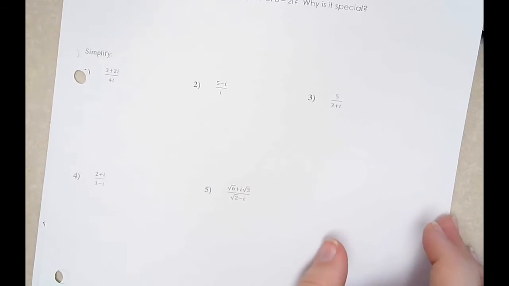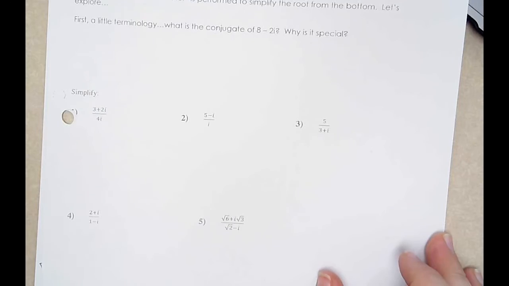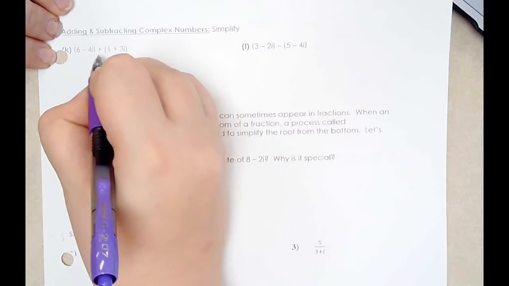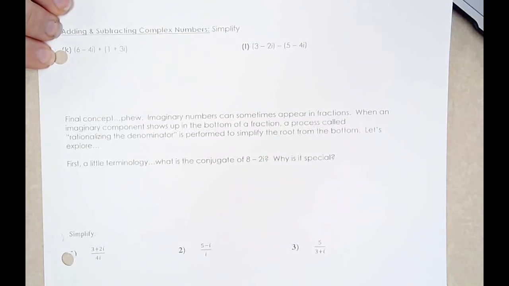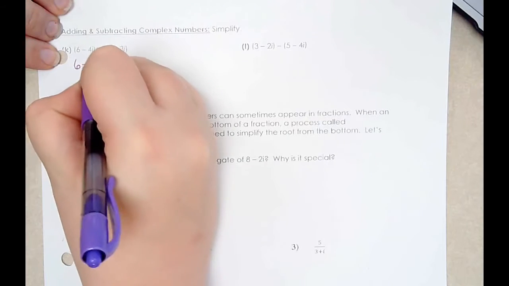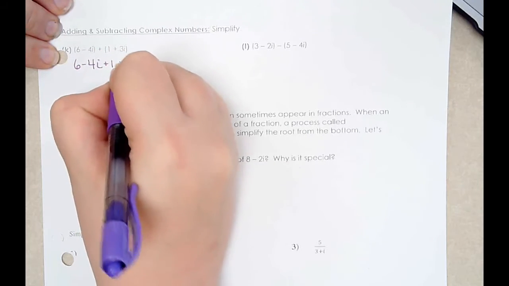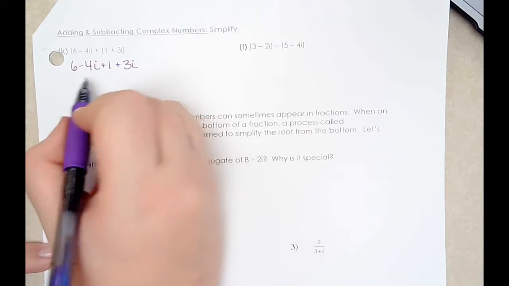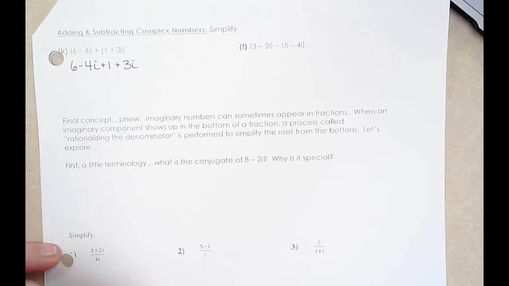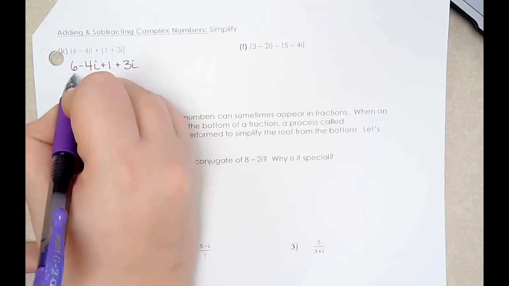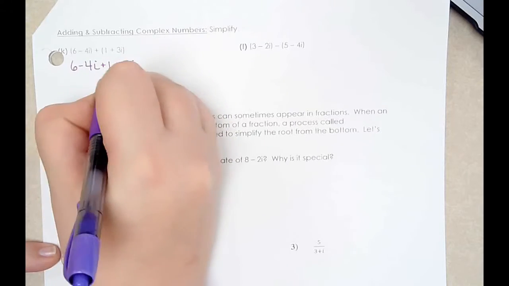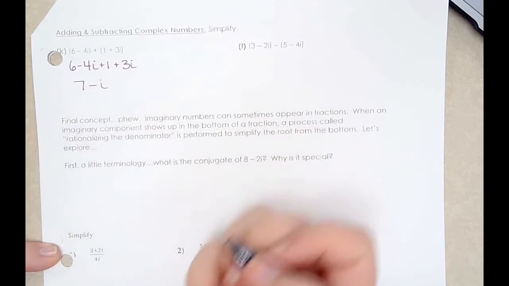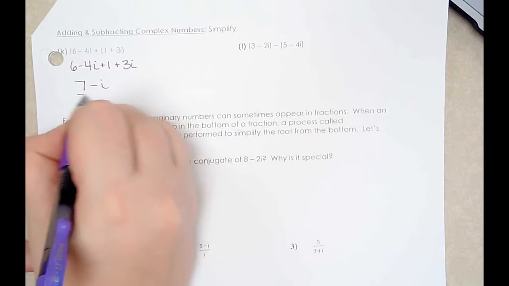So, subtracting complex numbers seems really convoluted, but it's not. These parentheses don't actually do anything for us. They don't change the equation if I take them out, because there's nothing in front of this one that would change it. So the same way that I set my reals equal and my imaginaries equal on the other page, I'm just going to add my reals and my imaginaries here. 6 plus 1 is 7, negative 4i plus 3i is negative i, and that's my final answer. That is as simple as it gets right there.